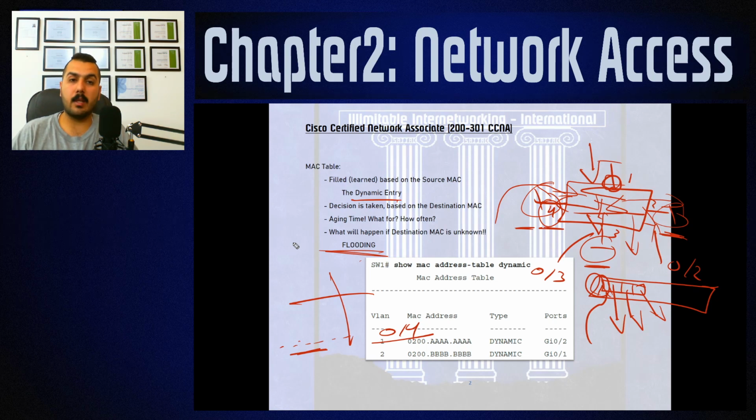It does happen sometimes, yes, but if for some reasons that we will talk about in the upcoming subchapters of chapter 2, the flooding or the broadcast domain happens rapidly, this will cause the processor and memory utilization to increase. It might even reach 100%. This will crash and destroy your switch. Don't worry, switches have a lot of mechanisms to protect themselves. We will talk about these mechanisms in the upcoming videos.